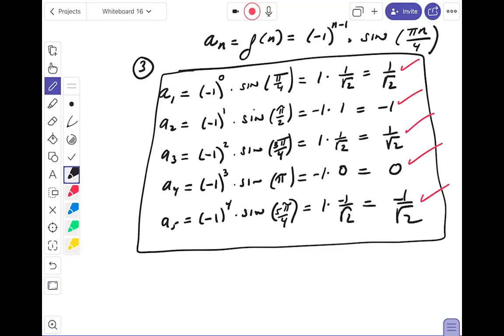I realize some students might be offended by this because their teachers told you in Math 100 that this is offensive. This is not offensive. You could also write it that way. I think it's much easier to just simply say this is 1 over root 2. But again, your mileage may vary. You may like root 2 over 2, but it's identical to 1 over root 2. All right. I actually prefer 1 over root 2.